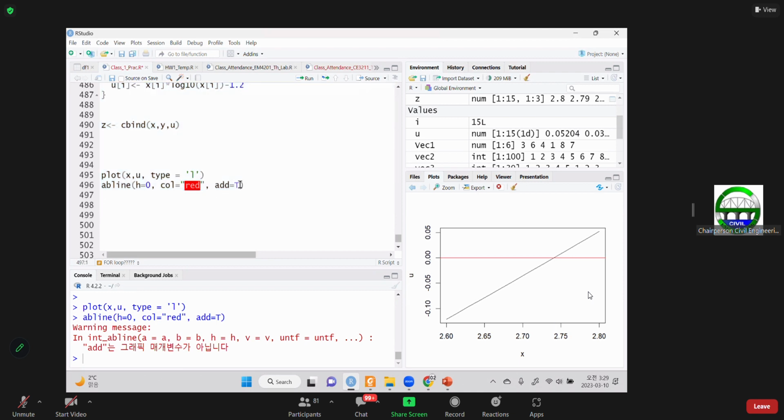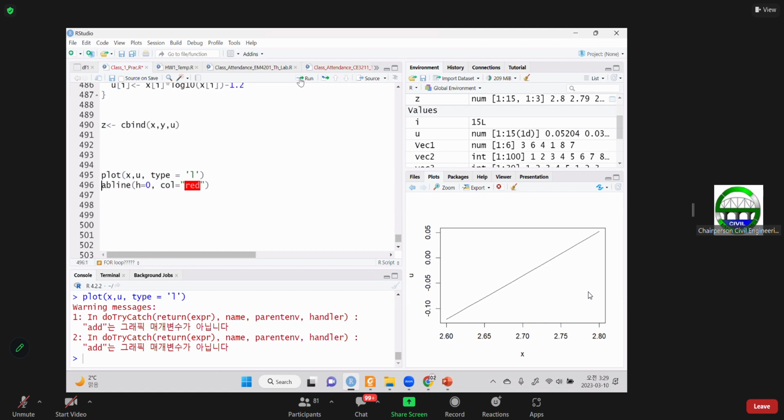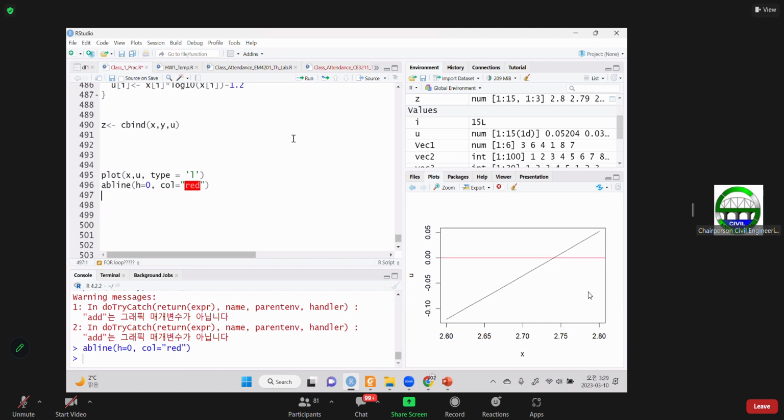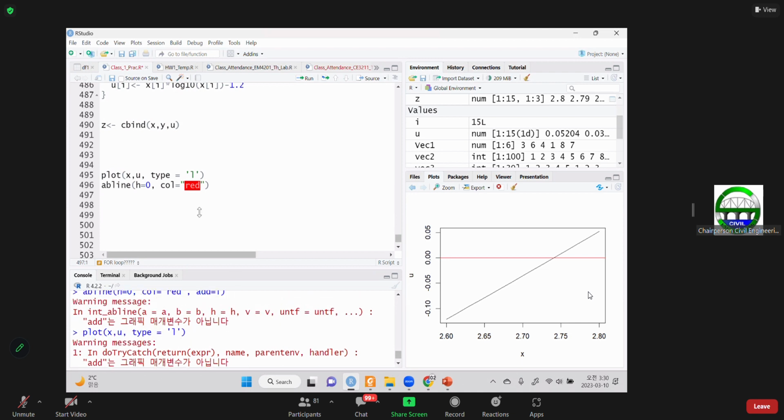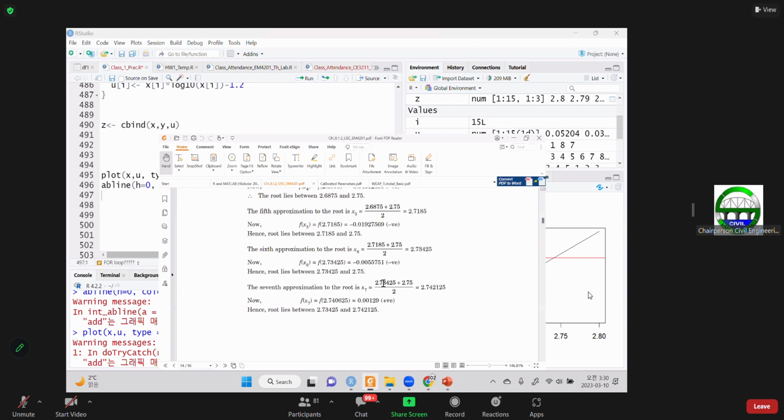Is it clear? I think add equals true means you don't need to plot this one. A warning message appears, I don't know what this warning message is. So we can be more precise that our solution again was 2.73.